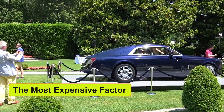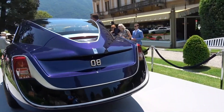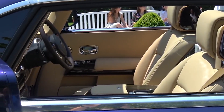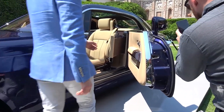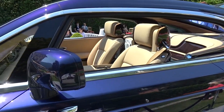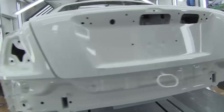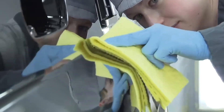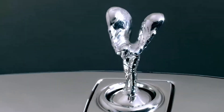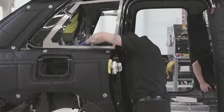The first reason why Rolls-Royce cars are so expensive is because of the extensive customization options, particularly the color. When you go to buy a new Rolls-Royce, they will ask you which color you want, and Rolls-Royce gives you more than 44,000 different color choices. If you do not find the color of your choice, they'll just replicate it. The painting process involves 22 steps and a total of 45 kilograms of paint sprayed on the car's body shell. This paint procedure takes almost 10 weeks because Rolls-Royce prefers to use humans instead of robots to build the cars.